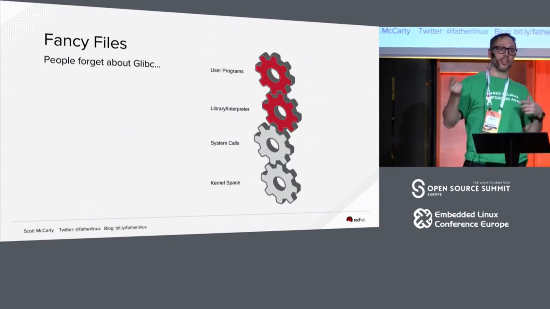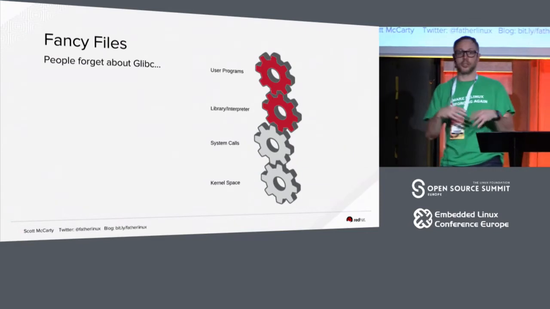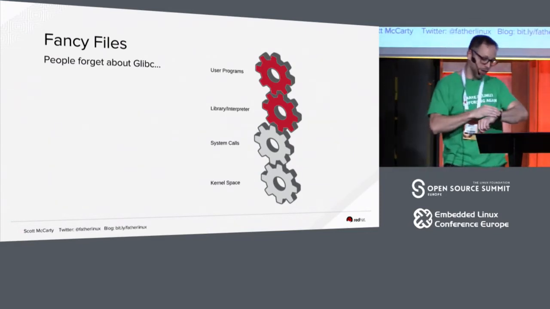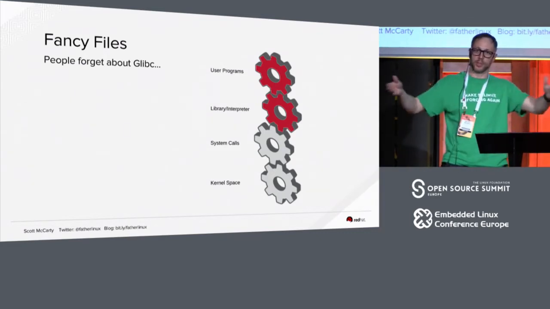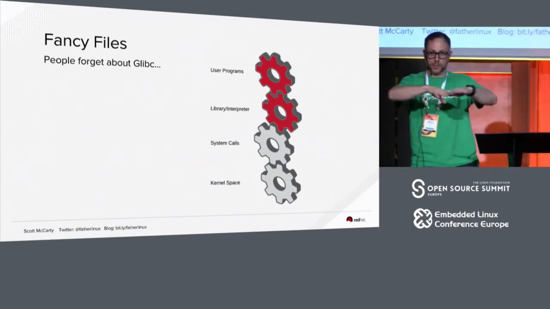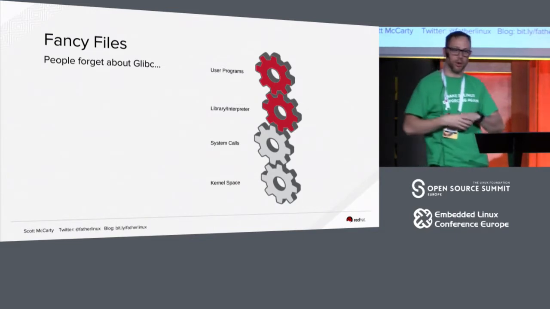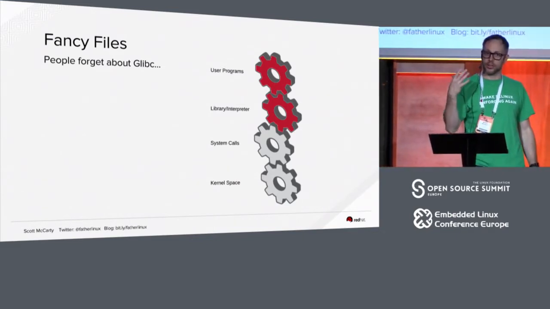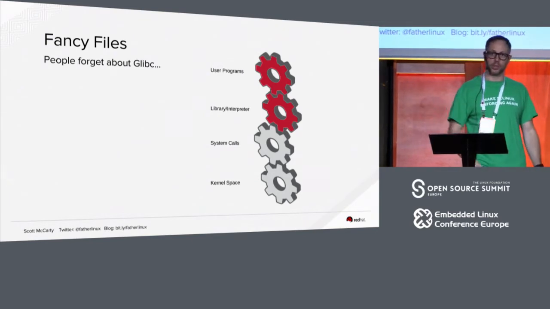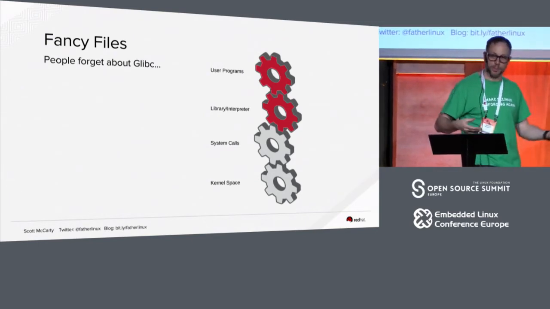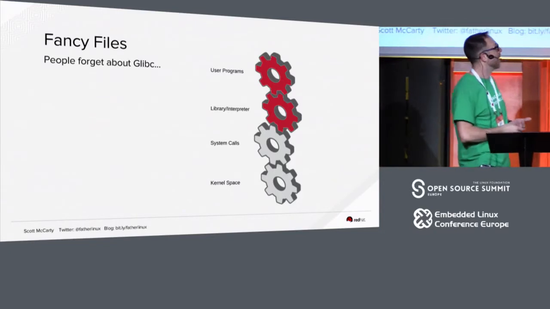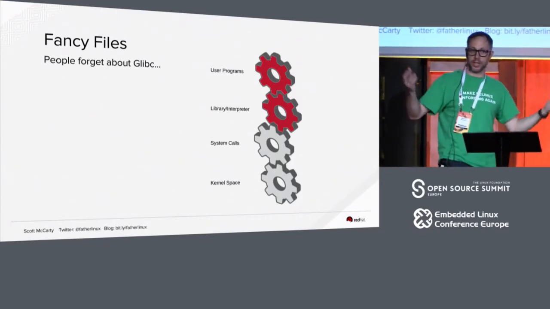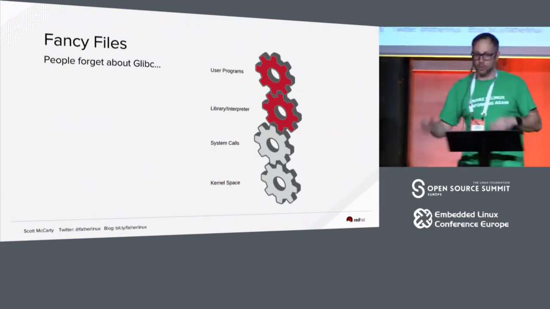There are other ones, I don't want to call them secret, non-documented ones, and those are liable to change. They're not necessarily governed by the same kind of stability requirements as glibc, although Linus does beat people up if they change anything in that syscall interface. But a lot of people, I think, have forgotten this. This knowledge is common in the Linux world, or at least among people that really understand Unix and come from that background. But we've forgotten it with containers, and we just think, oh, I'll run a container, it's abstracted, it'll just work. And you're like, well, it depends.